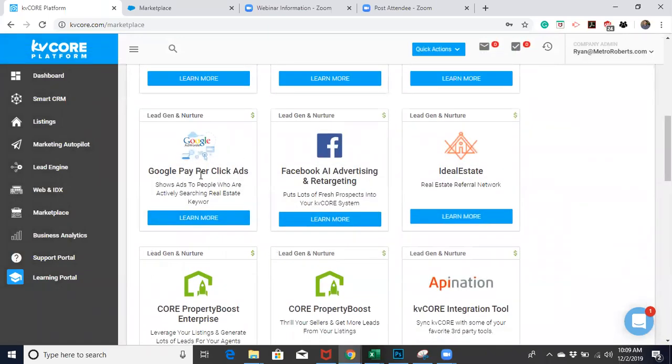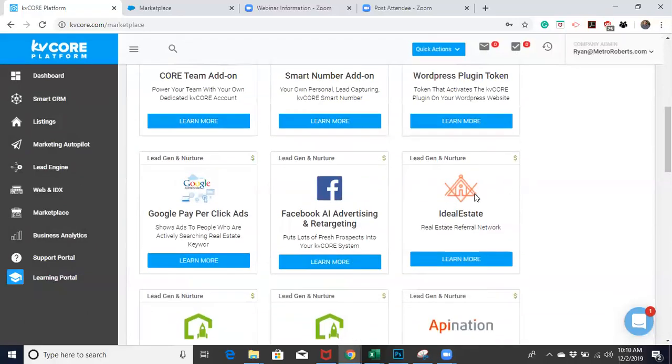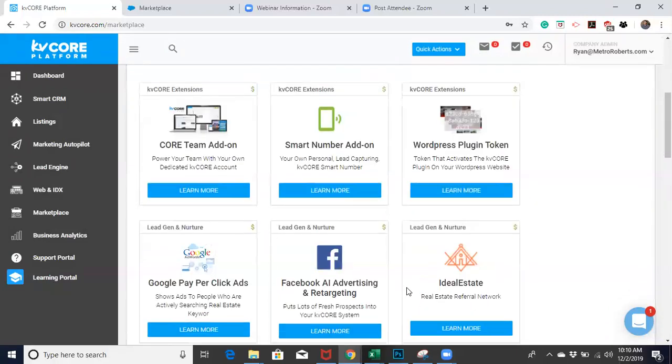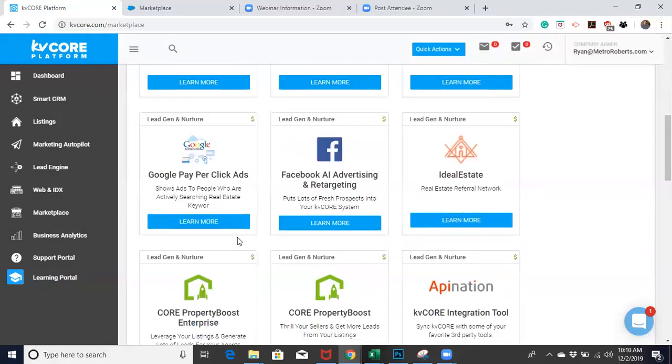Google Pay, these next two are both in the category of lead generation and nurture, as is the ideal state right here. Just like the lead, the property boost. Google pay-per-click ads, we've received feedback that they are the most profitable and beneficial for lead generation.